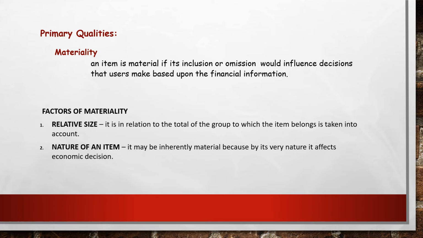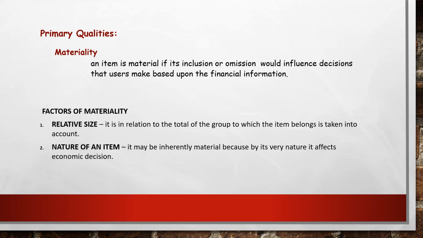And yes, it's shocking. Anyway, that 12 million figure may be relevant to someone, that's my point, and it may be immaterial if you put that figure to somebody else or to another company. Okay, so it's relative size. Another is the nature of an item. It may be inherently material because by its very nature it affects economic decision.